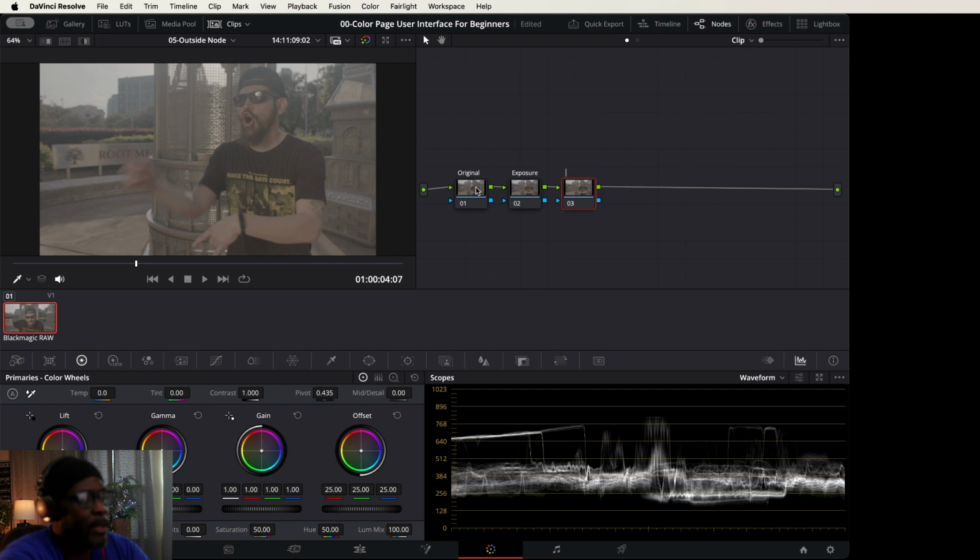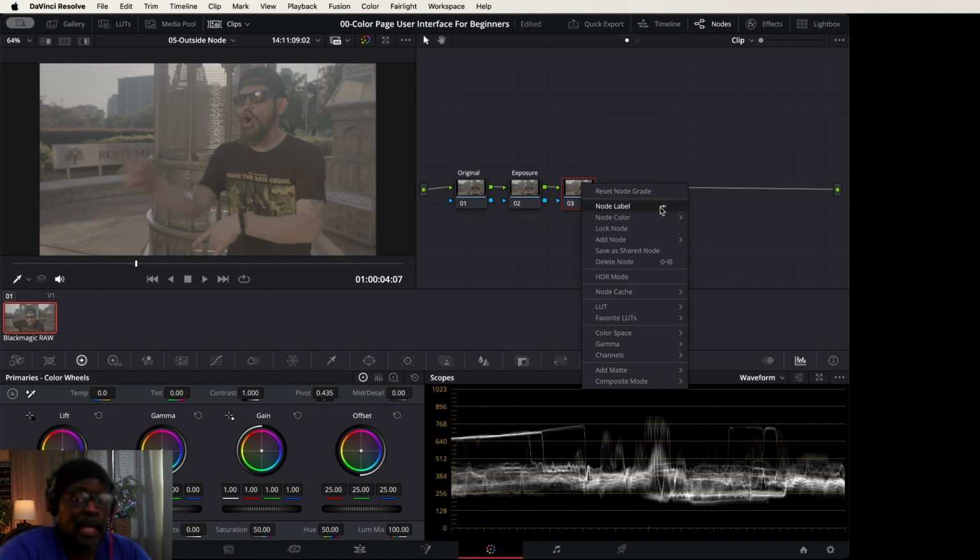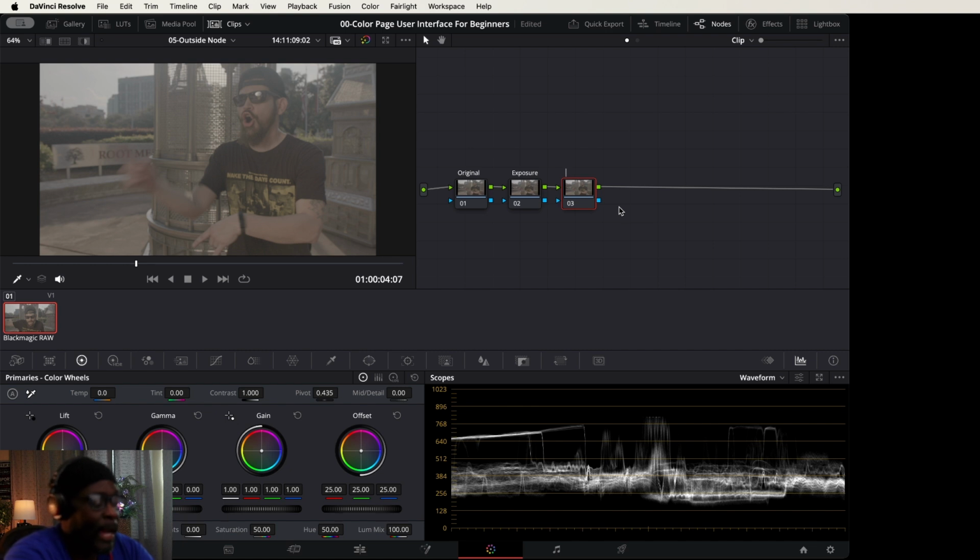So I'm going to go tab. Yeah, you can do a right click and you can go node label. That will allow you. But if you look here, I have my tab key set as the shortcut to be able to change the node label for my node. So I'm going to click that so that you can see what I'm doing. So you're not just magically seeing words pop up over the nodes. You know how I got there. So we're going to say color balance.